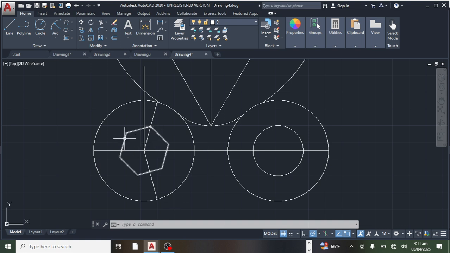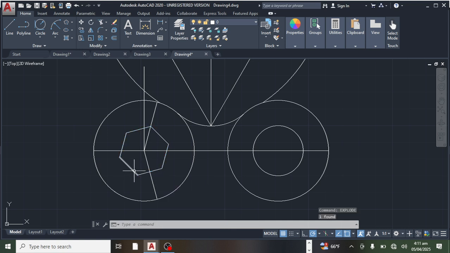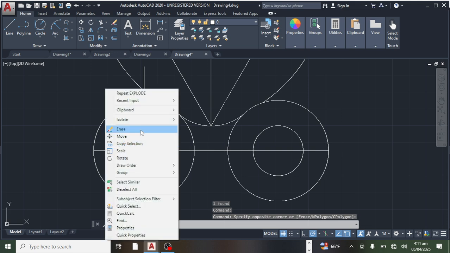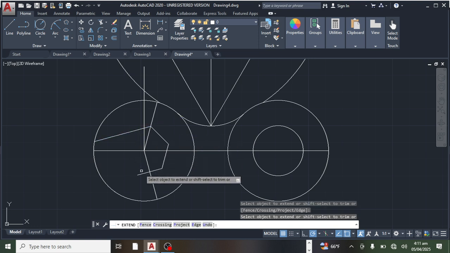Now let's explode this one. We break the joints, then we lace these. Then after that we just have to extend. We extend these, so enter, extended.